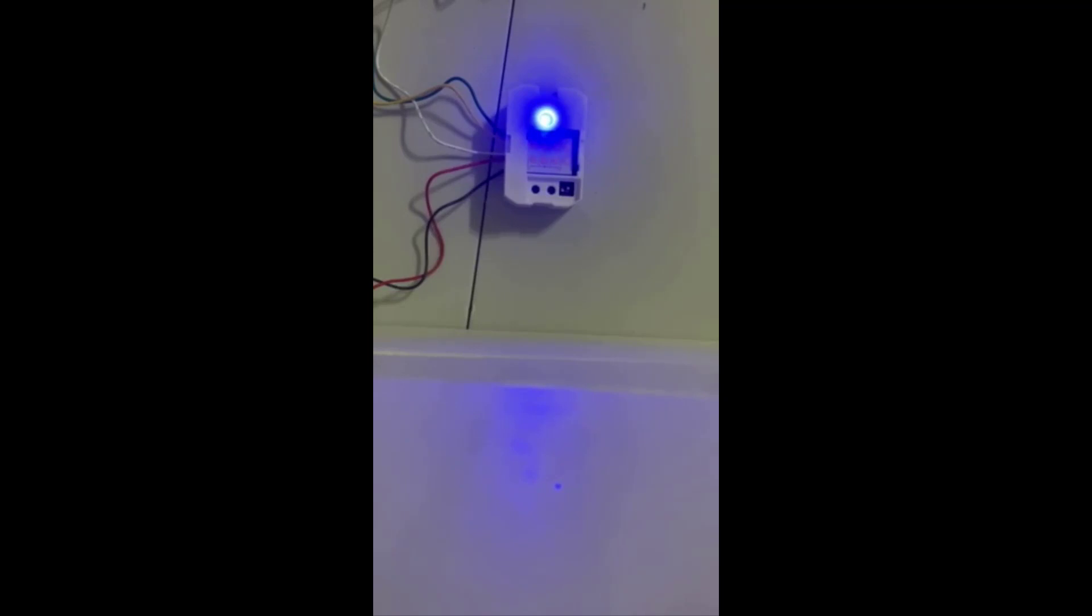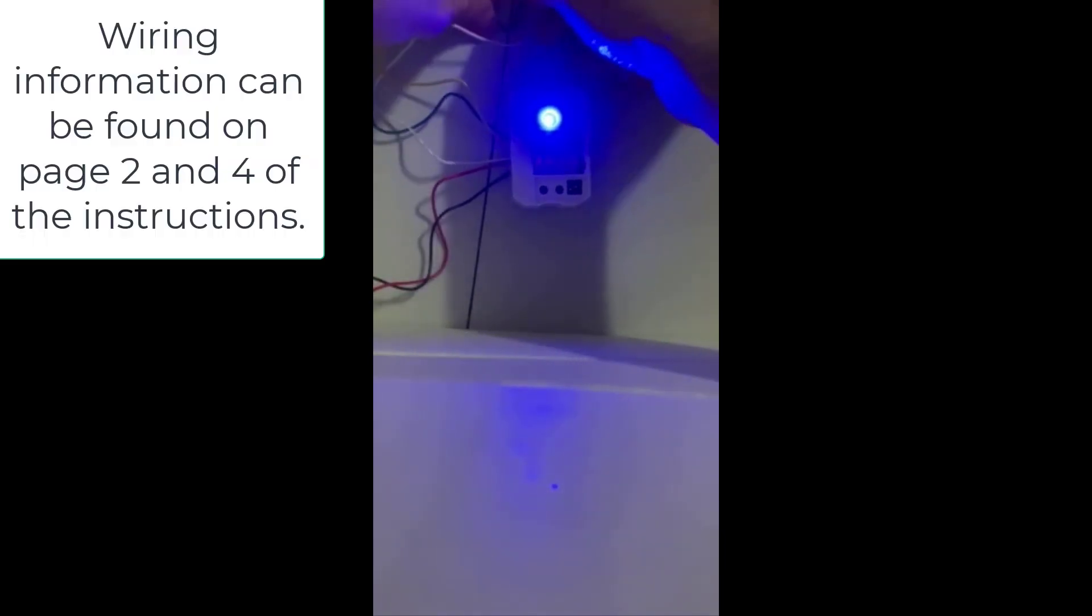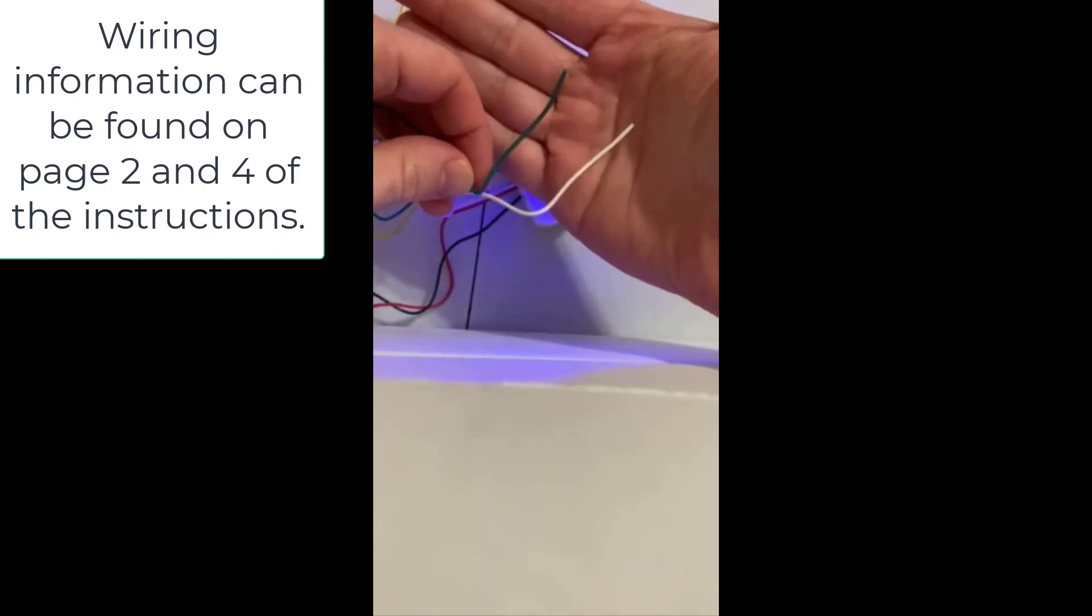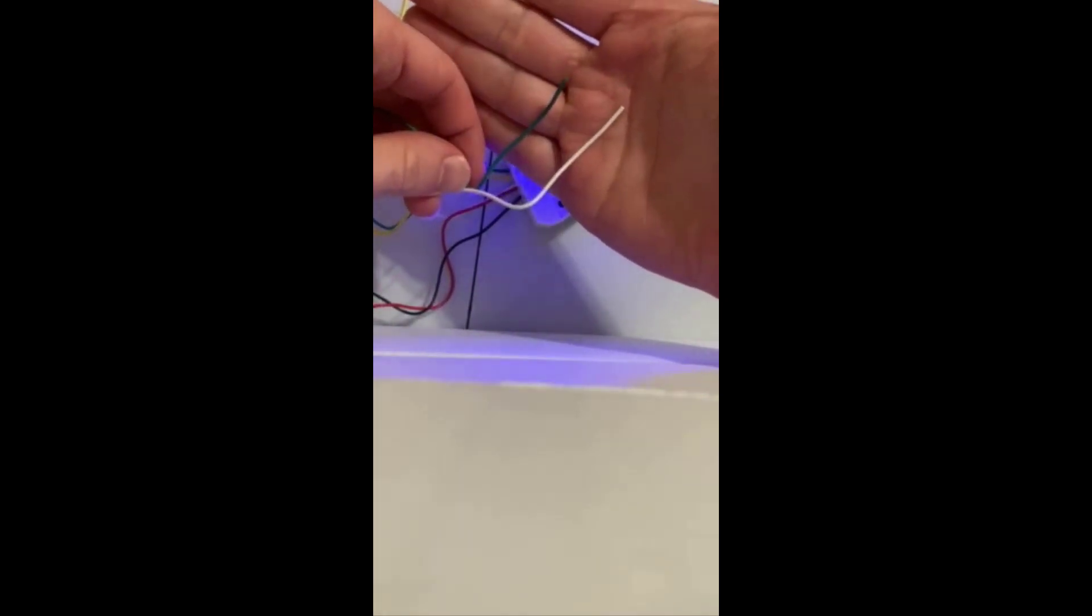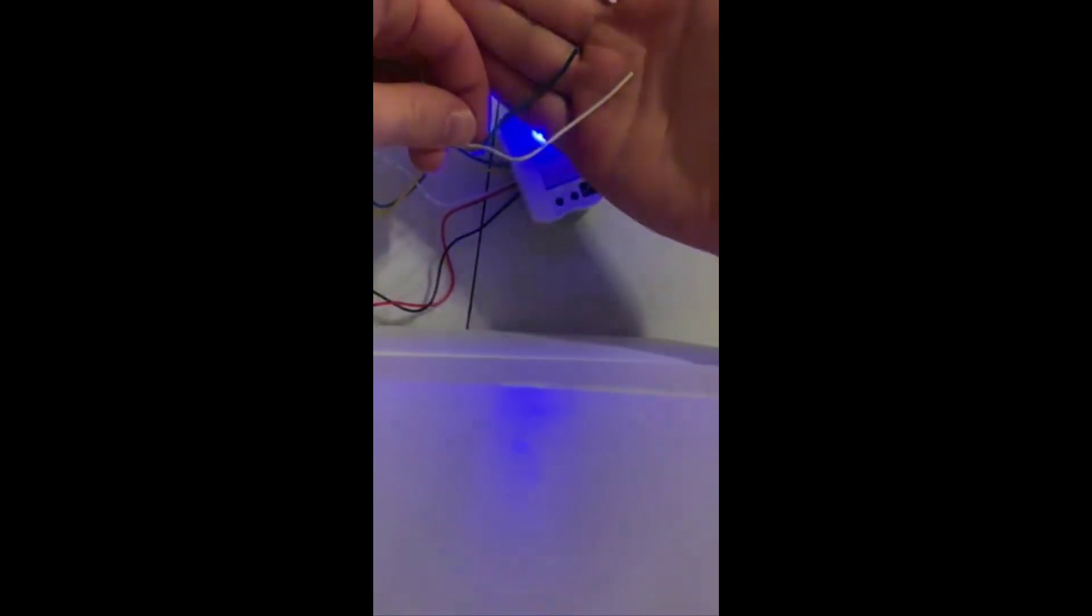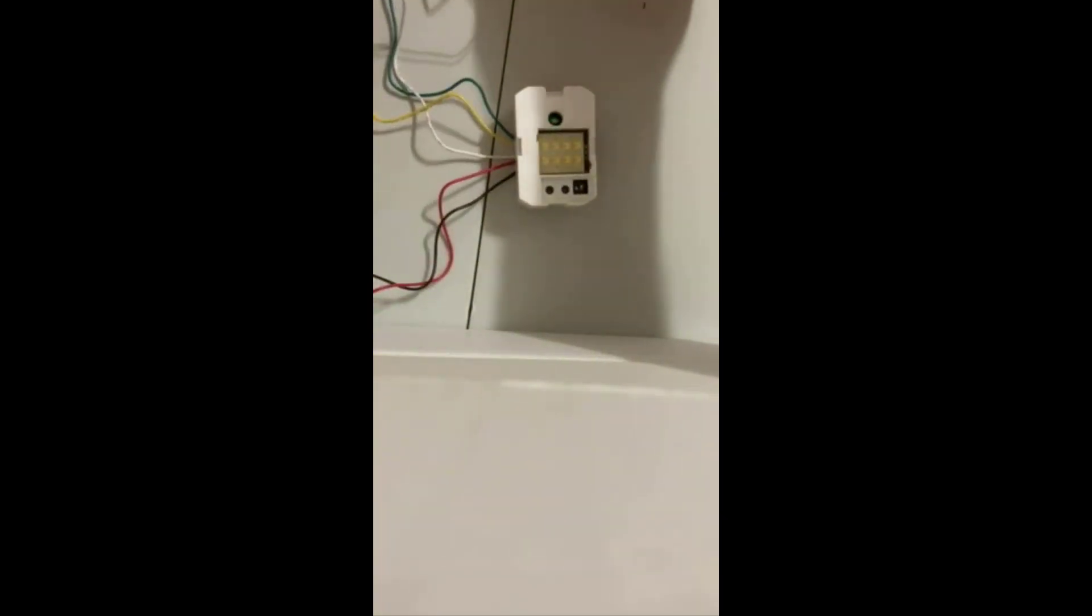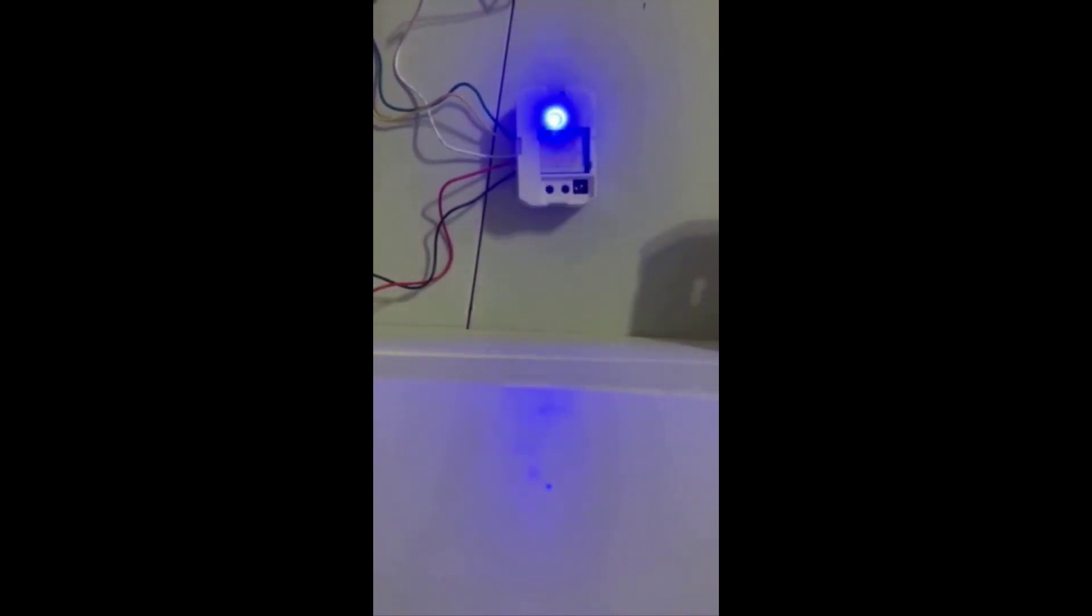So the first thing that we're going to want to check is actually the wiring. How you should be wiring this touchless actuator to an LCN operator is to use this white wire which is a common and the green wire which is normally open, and this should be going to the appropriate normally open and common terminals on the operator. If that's not the case then that may be the source of your issue.